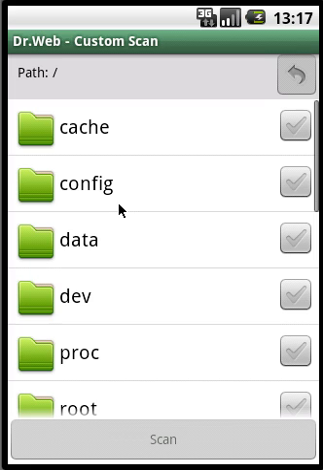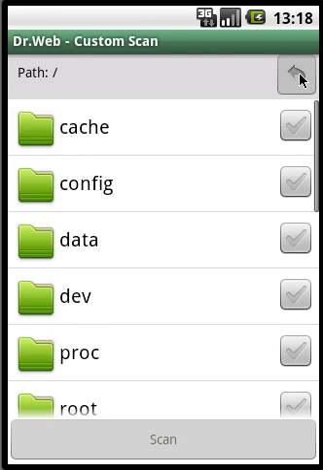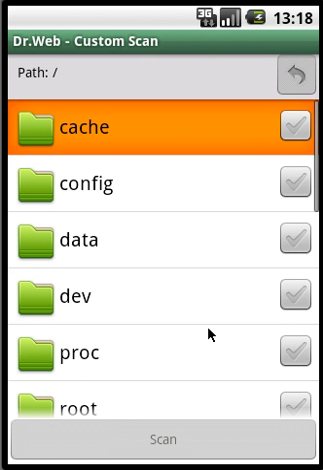In this case, before starting the scan, we need to select elements to check. To add a file or folder, select the corresponding checkbox. To select a particular element from a folder, tap the folder and select the element. Let's scan the SD card.